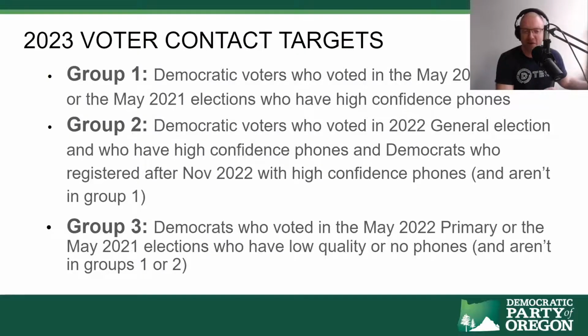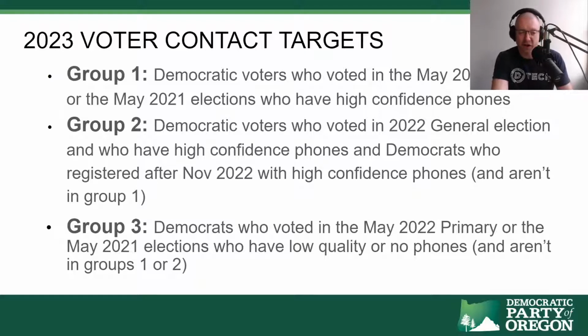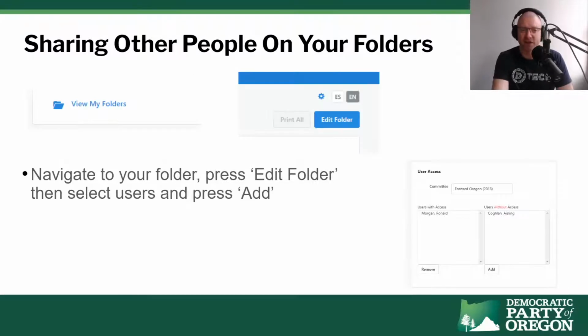So we've removed these folks from the list, and then we've given you these Democratic voters and progressive NAV voters with good phone numbers that you can use, or just check all the boxes if you want to do door knocking and turf. Or if you want a more targeted list and maybe walk farther from door to door, you can just check the first 3 groups if you want Democrats only, but it's really flexible, and we can go into the system and check those boxes when we create our lists.